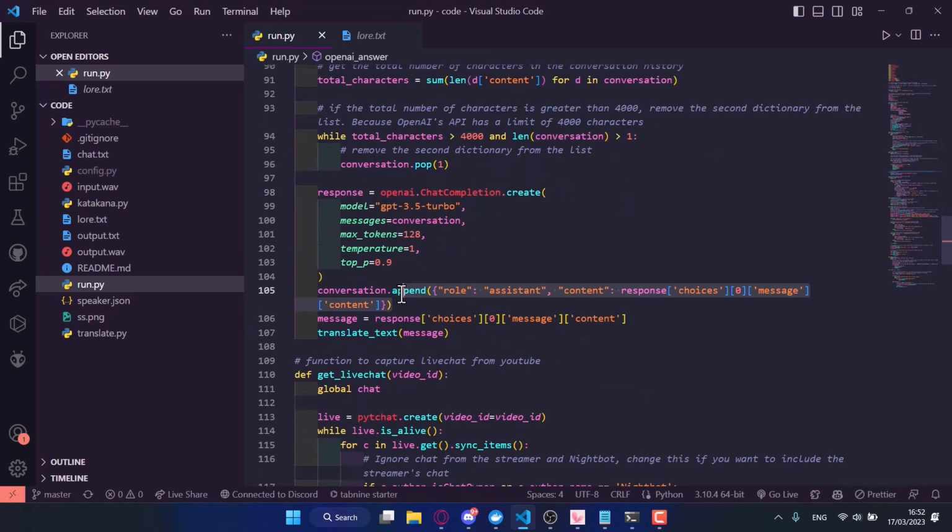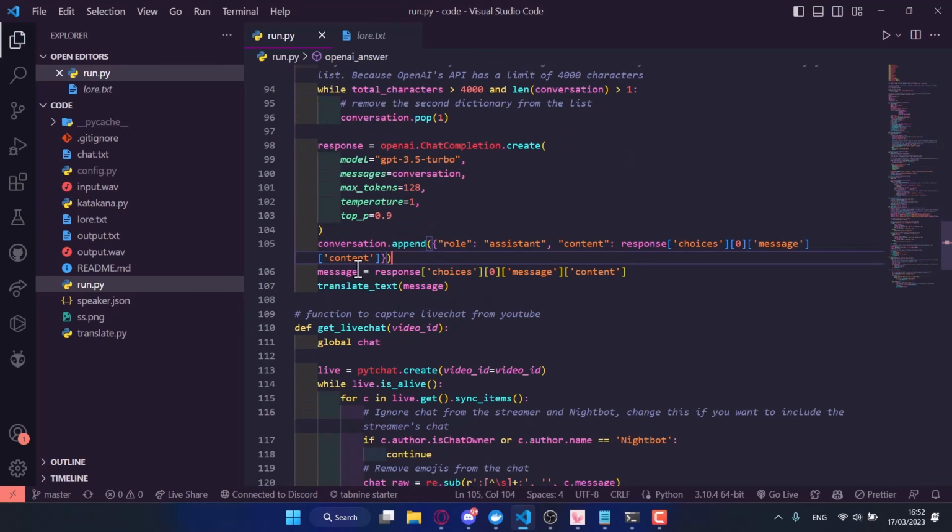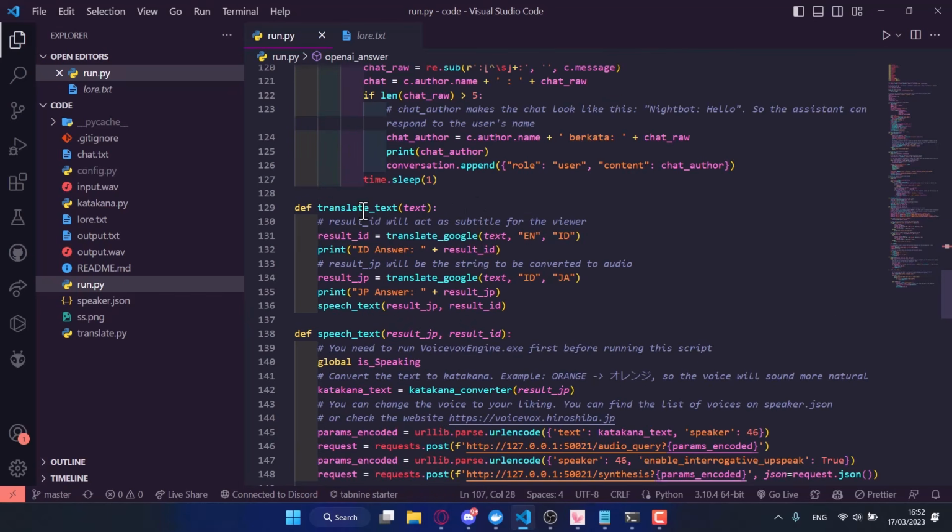The response will also be appended to conversation, and then the message that we get from OpenAI, we will send it to the translate text function. In this function we will translate because the answer is in English. I translate it to Indonesian and then I print it. I also translate it from, it must be EN, I forgot to change it.